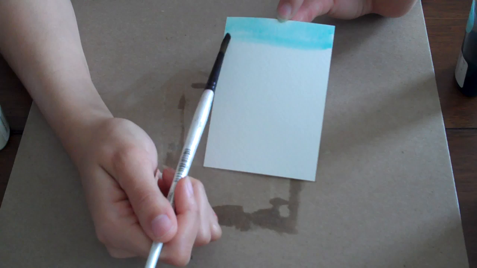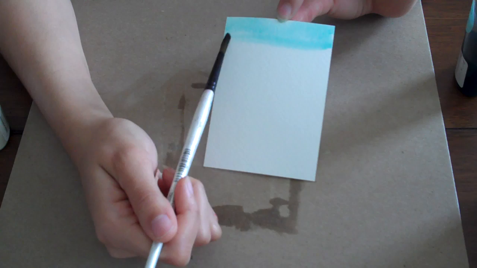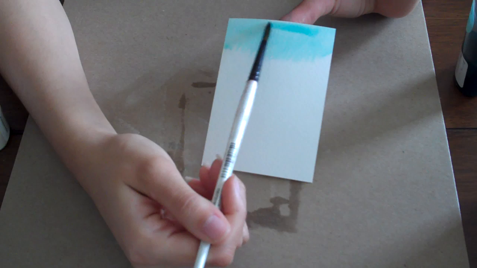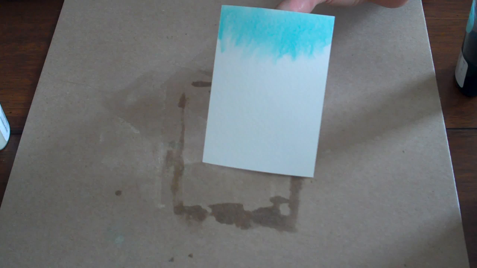You're going to go horizontally on the top and add your paint. I usually go, for something this small, about an inch down, and then I let the wetness of the paint and the paper do the rest of the work. So about that much, and then hold it at an incline and let it drip down.